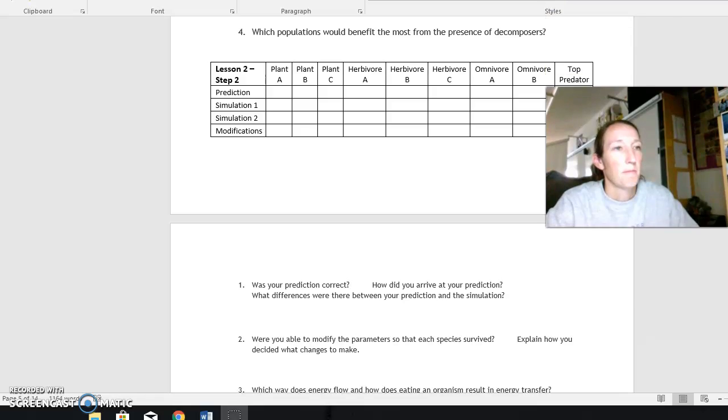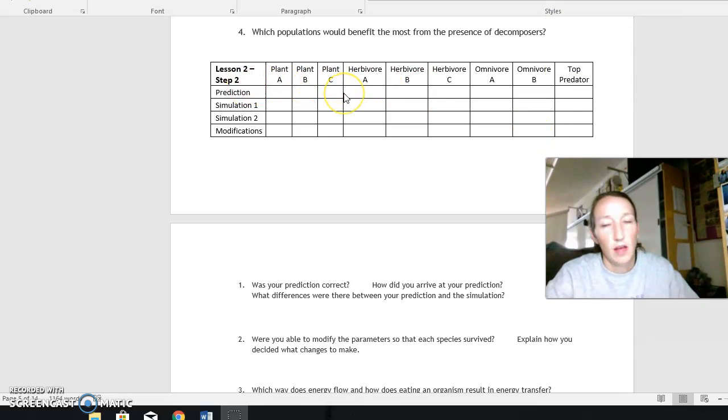All right. So when it comes to this table, I just want to give you an idea of how you were supposed to fill it out. So once again, don't do the prediction. But for simulation 1, what happened to plant A? You should have said that plant A increased, so we just put a little up arrow. And then plant B decreased. I mean, plant A went all the way up to 10,000 and plant B went to 0. So for plant B, we would put a decrease. You don't need to do anything for plant C because we didn't even use it.